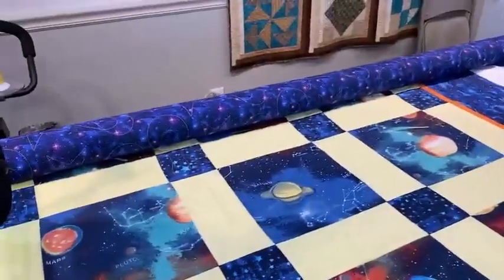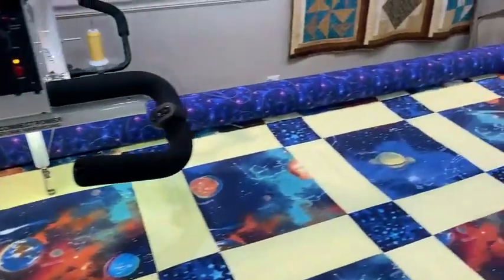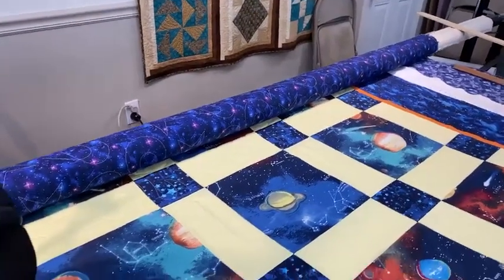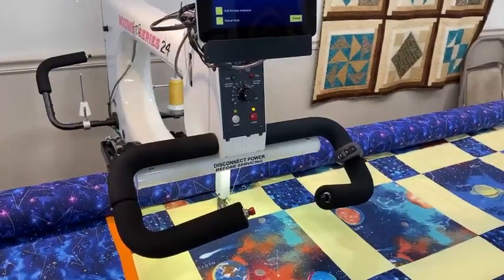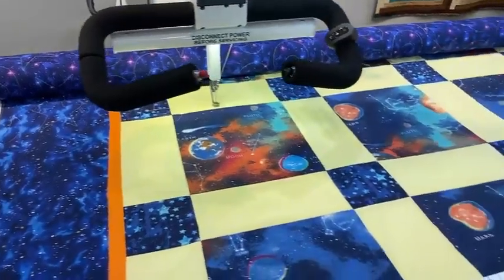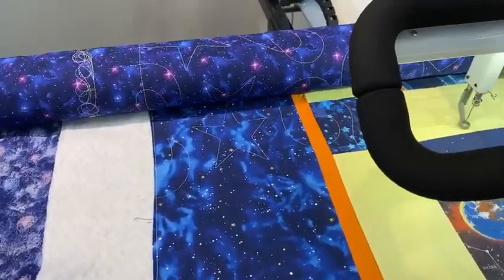The question has come up numerous times on how to realign, because one of the things that happens is the pattern seems to creep to the right-hand side when you realign, and there's a reason for that. In this little short video, I'm going to show you my technique for realigning that keeps my pattern going up and down straight the way that I want it to, with patterns repeating over top of each other and the repeat the way it should be.